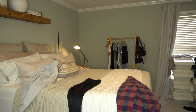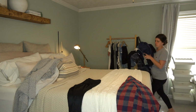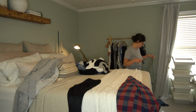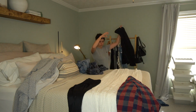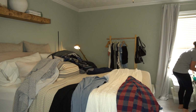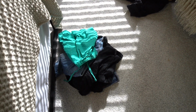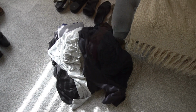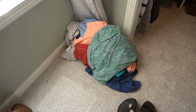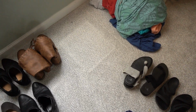So like I said, as I am going through all of the clothes from the bins, I first start off by creating piles. This just helps me to get a better idea of how much of each article of clothing I have, and it helps me to condense it down. So I have a pile for my shorts and my skirts, a pile for the loungewear outfits that were in the bins, and then another pile on the floor. I have all of my husband's clothes that he's not wanting to wear during the winter season that he's fine with me housing back into the boxes.